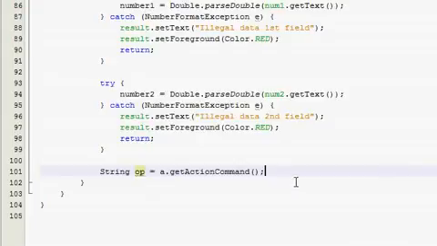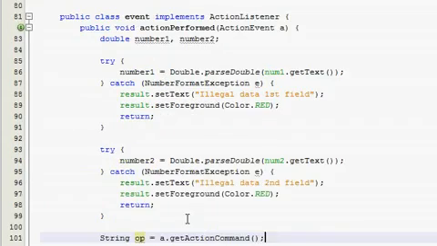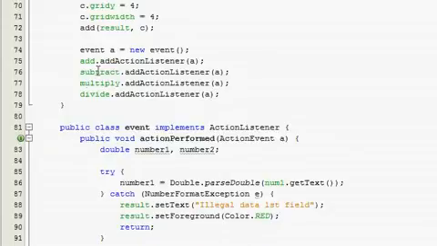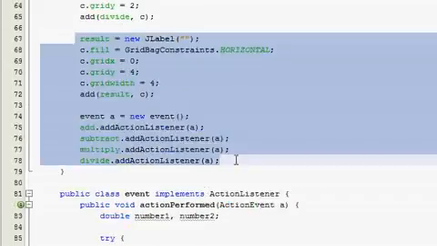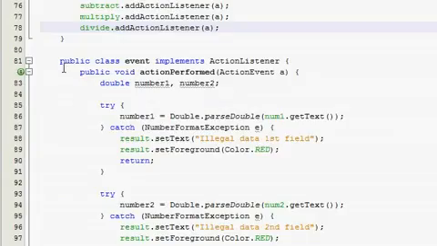Alright, welcome back to the 15th tutorial in my series, and the third one in the calculator series. So what we did last time, if for some reason you didn't watch, but I don't know why you wouldn't, because then you wouldn't have this code, but anyways, we finished up adding our buttons and stuff, and then we started our action performed method.